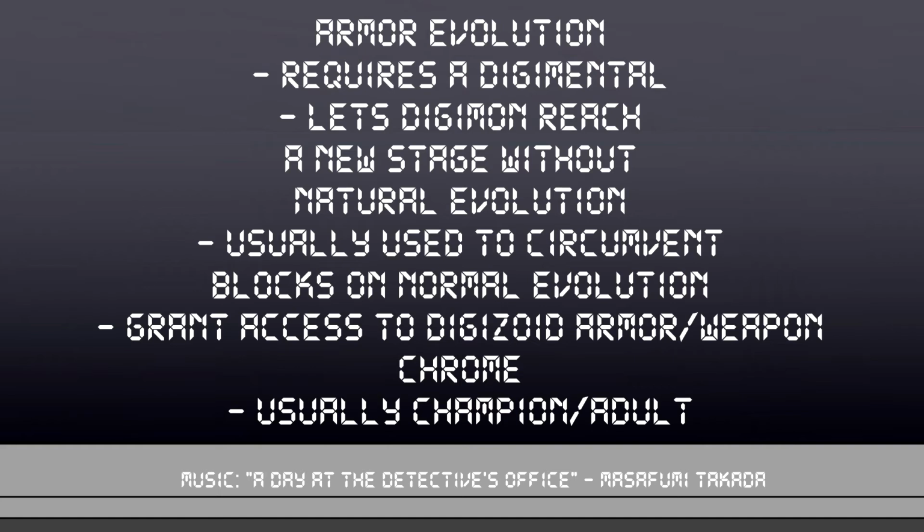The easiest way to do this is to have the players make a champion Digimon, but grant access to Digizoid Armor Chrome and Digizoid Weaponry Chrome. Exceptions to this would be Magnamon or Rapidmon Gold, who are probably best statted as perfect or mega level Digimon, and getting a colored Digizoid for free.